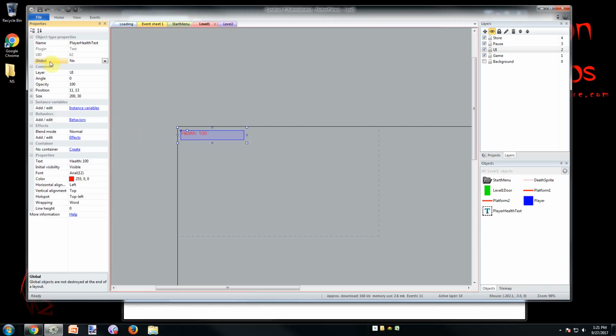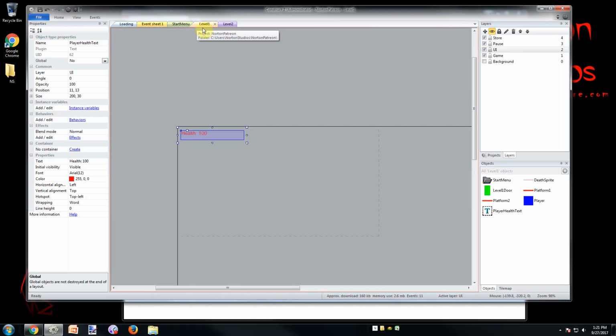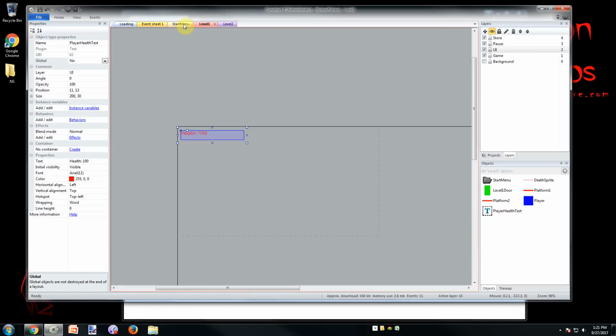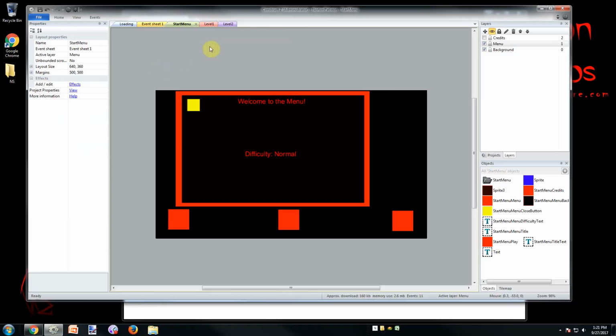But then a global may also mean that it could affect some of these other layers or layouts that you don't want them to. Like, you don't need your health showing on the loading screen or the start menu. You could have it showing on the start menu if you build a lot of save functionality to where they're constantly saving and loading their game. Then you would, like, for instance, Final Fantasy games that I played, you save multiple save files on your memory card, so you have 4 different ones. Well, it used to be kind of nifty to see where your HP was at, because your party might be dead or close to dying, and then the previous one's totally full health, so it's always good to see.